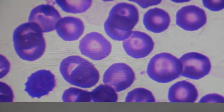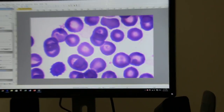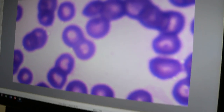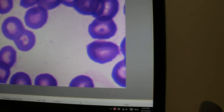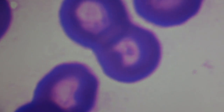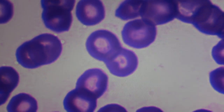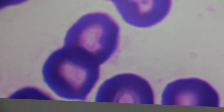So the appearance of the parasites in the red blood cells, Babesia canis, depends on the timing. If it's too early, there won't be any. And if it's at the right time, you can see lots of it. You can see lots of the Babesia canis inside the red blood cells. But if it's too early, you can't see anything because they have not appeared yet in the peripheral blood smear.